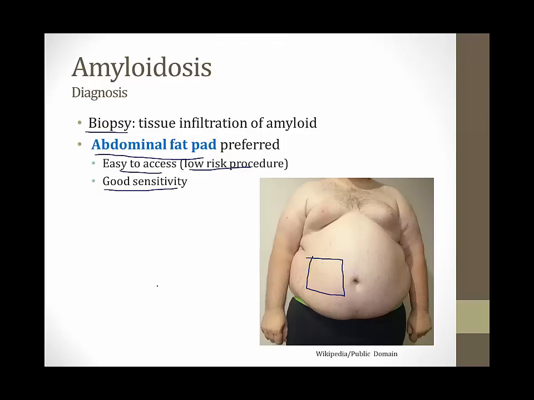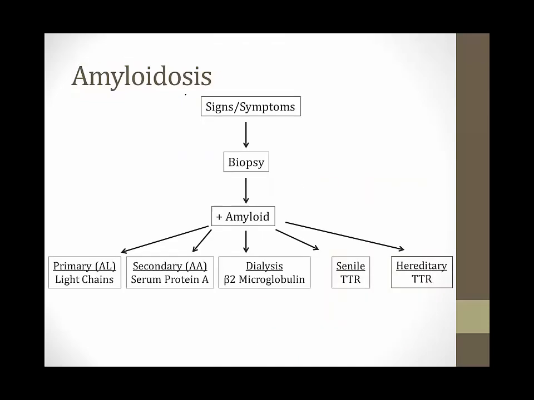If the fat pad biopsy is negative and you still suspect amyloidosis, you can then go on and biopsy other organs like the heart or the kidneys. So amyloidosis can be a confusing topic to learn as a student, so let me leave you with this summary slide. Remember that amyloidosis has that diffuse collection of signs and symptoms that can mimic many other diseases. It's diagnosed by a biopsy, usually an abdominal fat pad biopsy, and that biopsy will show typical features of amyloid deposition, including positive staining with the Congo red stain showing apple green birefringence under polarized light.